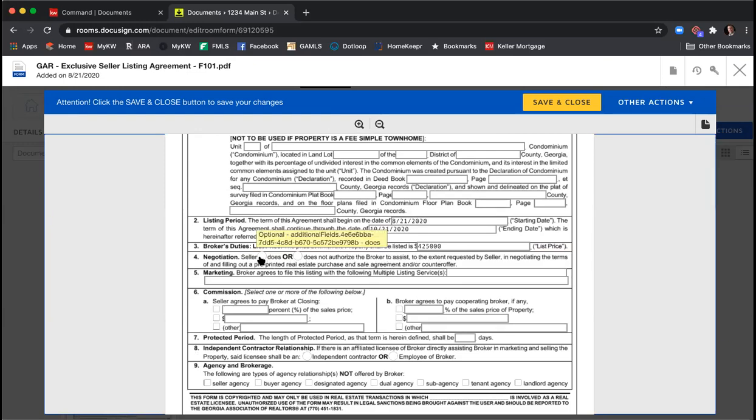Negotiation, the seller does authorize broker to assist in negotiations. Broker agrees to file the listing with the following multiple listing services. I'm just going to write FMLS, GAMLS, and KWLS. One thing I want to point out, I'm just using abbreviations here.